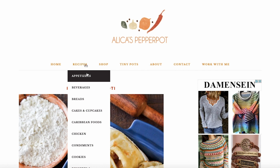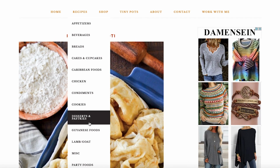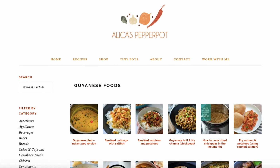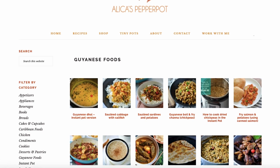In today's video, I wanted to try my hand at Roti Baigan Choka. Baigan is also known as eggplant in some countries, or aubergine, but in Guyana we call it belange. I got this recipe from Alicia's Pepperpot, and her website encourages me to try more Guyanese recipes because everything is just easy to follow, and I really had a good time preparing this.